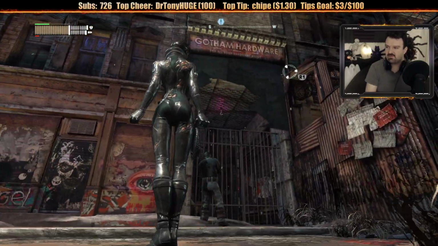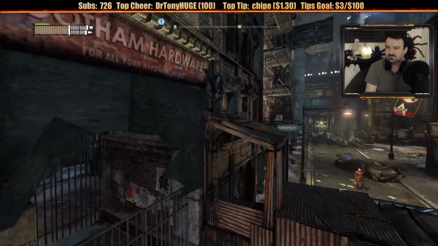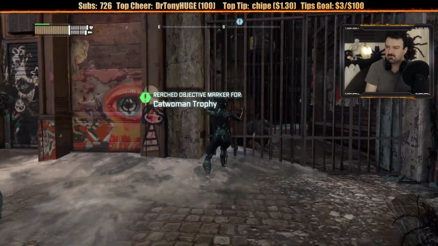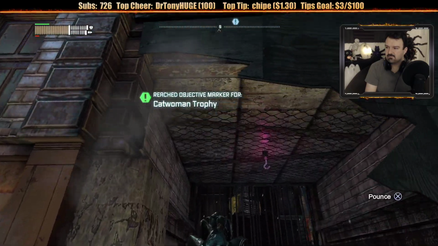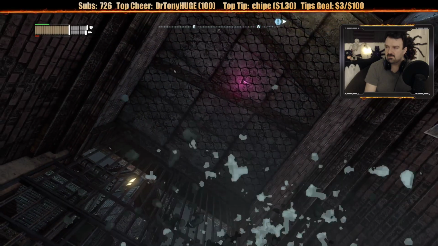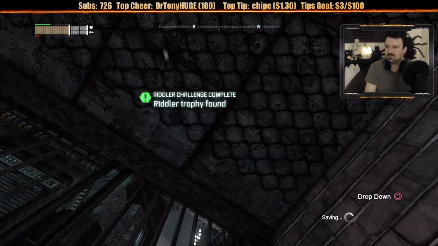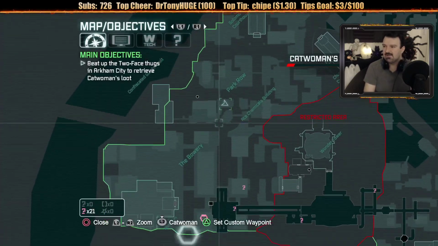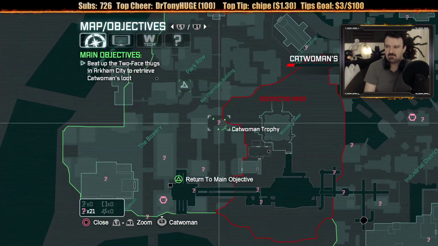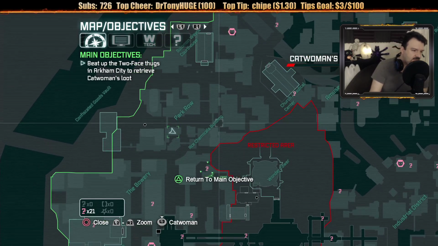There it is. What's she doing here? Come fight me, cat bitch! I dare you. There we go. That's when we had to do the gliding kick with Batman to open it. For her, you just go right inside and grab the thing off the ceiling, right? So one down already. So there you go.